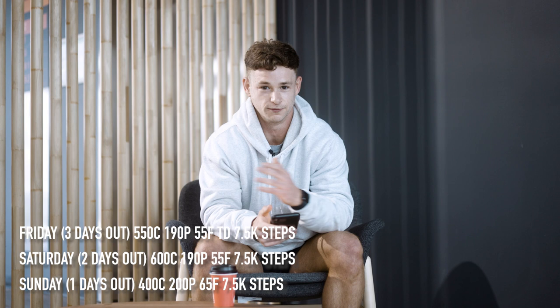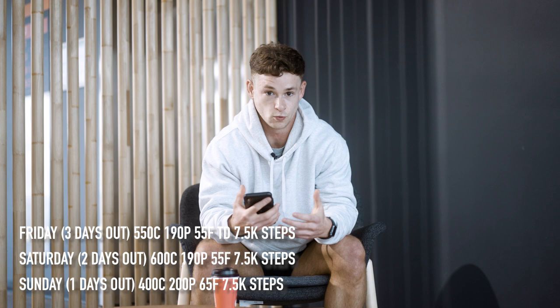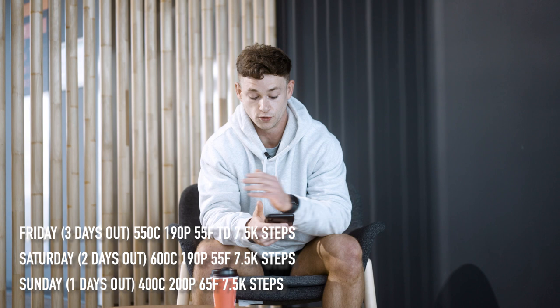As the phrase goes, carbs will always hold on to a little bit more water. And obviously we want to look a little bit drier, a little bit tighter in the shoot. So we pulled off to 400 grams of carbohydrates yesterday. The one thing that hasn't changed, and this is actually called a linear peak, which is slightly different to what I would usually coach, but it's been a great learning experience for me.